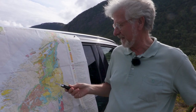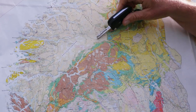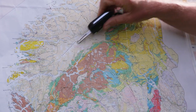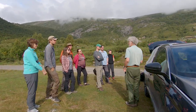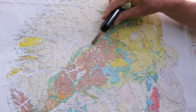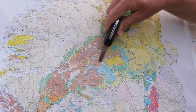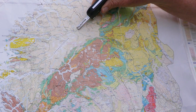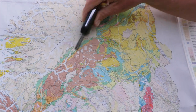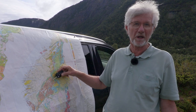So now we will be looking for the evidence for the hyperextension, where we have mantle exhumed and a transitional crust. And in the regional picture, if you look to the west over there, the hills there, you're looking onto the Western Gneiss Region, which is part of the Baltica basement. On top of that, the rocks we are standing in now are the hyperextended basin rocks that we will be looking at shortly. And then to the east of us here, we can see the Jotunheimen, which is separated from the Western Gneiss Region by this hyperextended basin underneath it. That makes the Jotunheimen a continental sliver, or perhaps even a microcontinent, prior to the Caledonian collision.